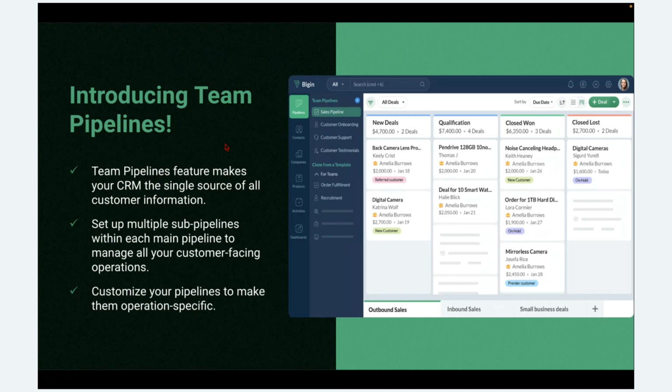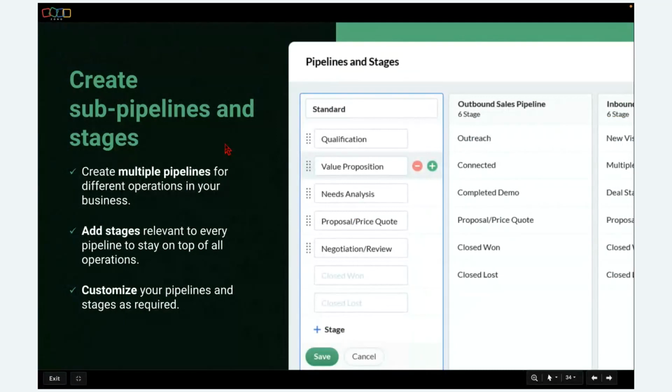Be it any industry, any type, any size of the company, we can now set team pipelines which bind all the different teams' work to be monitored on a single interface with the help of the sub-pipelines that we have. So we can make sure that all those team works are created as different sub-pipelines which can be accommodated on a single interface to monitor.